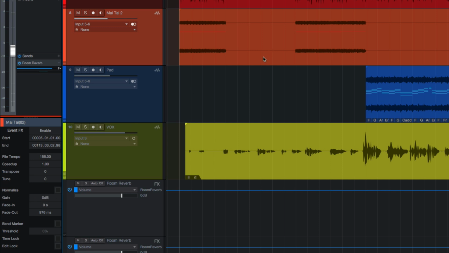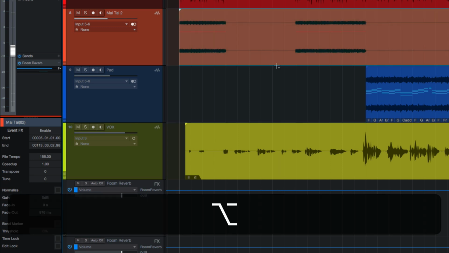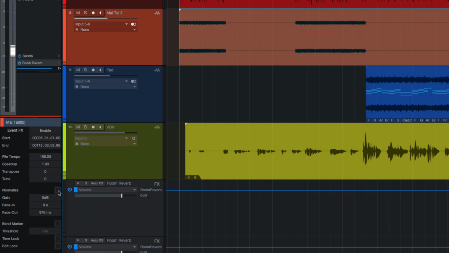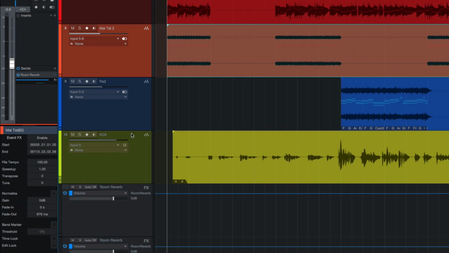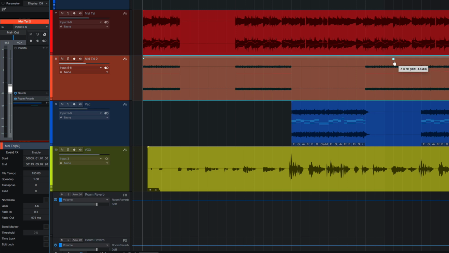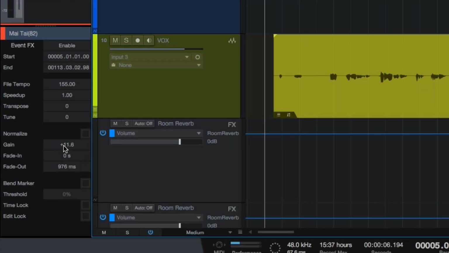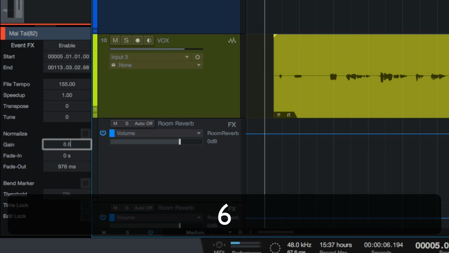Gain and normalizing, if you want to take a piece of audio and normalize it, I usually do Option N to do that, but when I do that, you'll notice this checkbox is now checked. So normalizing can be done here or with that shortcut, and you can always undo it. And then if I use the clip gain on this track to turn the actual underlying audio up or down, I can do that by clicking on the square here, or you'll see that the actual amount of gain shows up here. So if I'm saying, you know what, that needs to go down by 3 dB, and I just want to do the math and say, let's just make that 7 point, or what would that be, 8.6, we can just actually type that amount there.